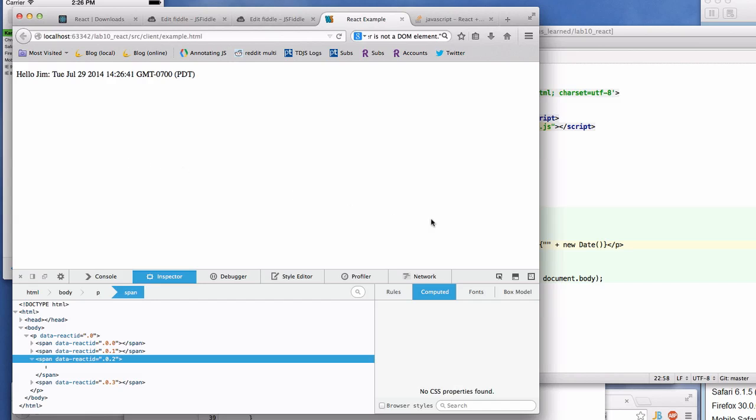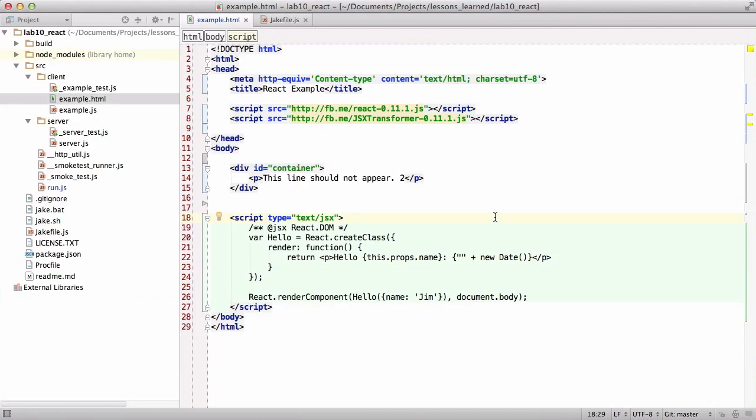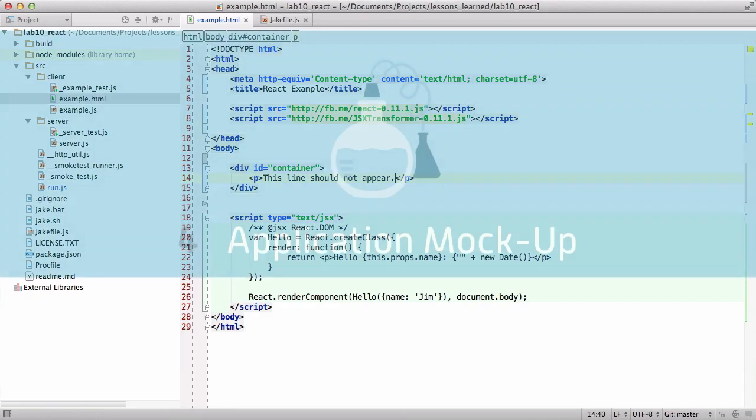So I'm not exactly sure what's going on with JSX. That is the flaw of using little languages, preprocessor languages like JSX. They tend to have these weird, quirky edge cases, but it is a lot nicer to write this than that clunky React.DOM.p thing that we had before. I'm not sure which one I like better. If I were doing this on my own projects, I don't know if I would use JSX. It tends to create problems in terms of debugging and linting. You don't get your normal suite of tools. But I'm going to go ahead and try it here, withhold judgment, and see how that goes. All right, so now we have that.